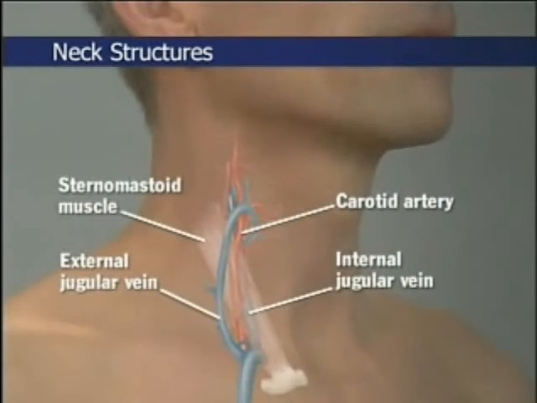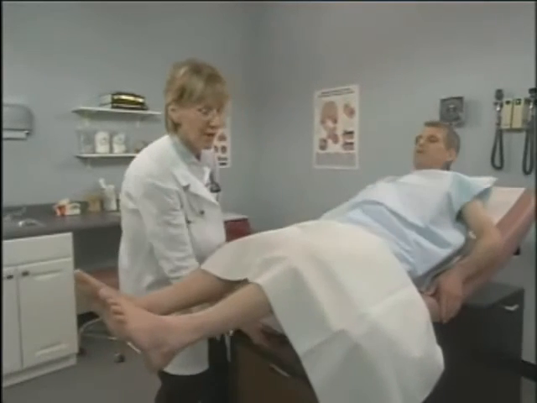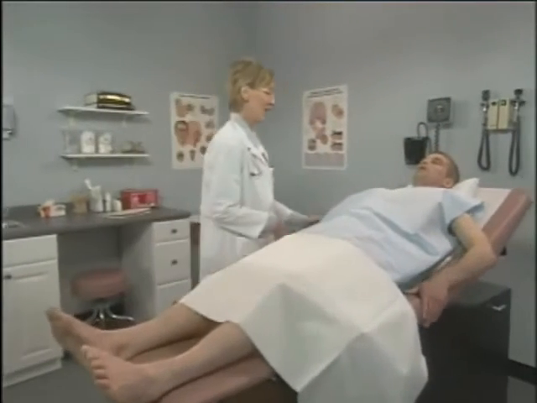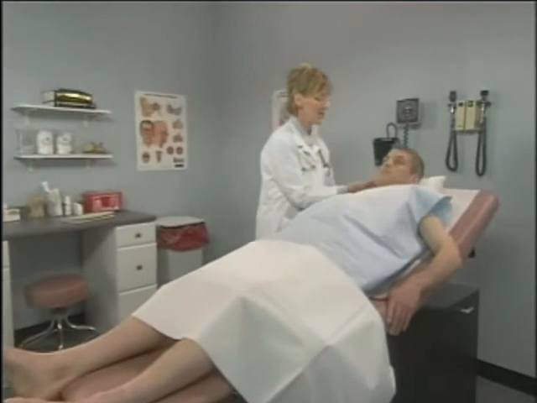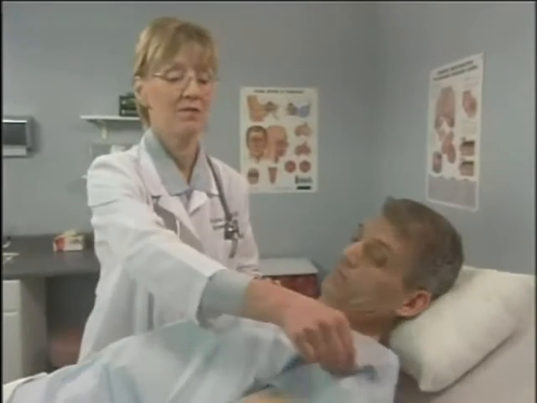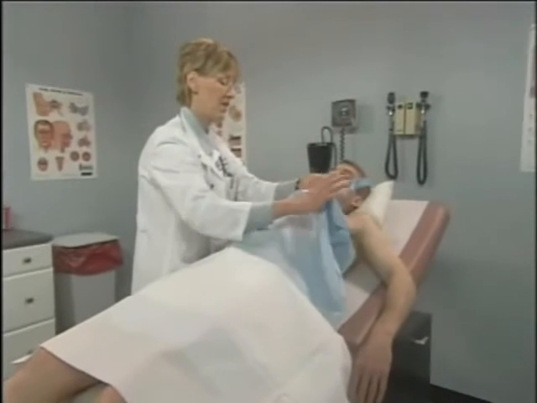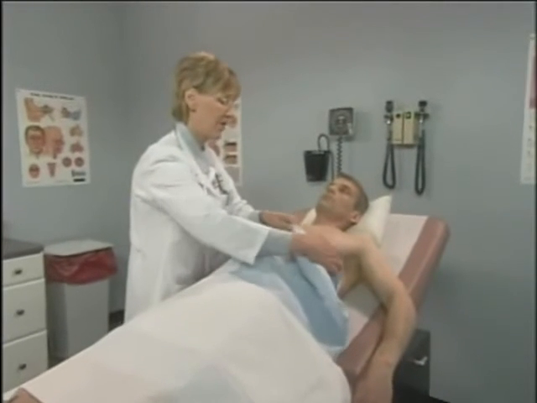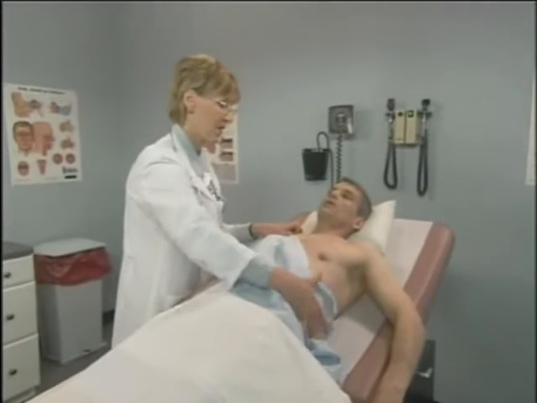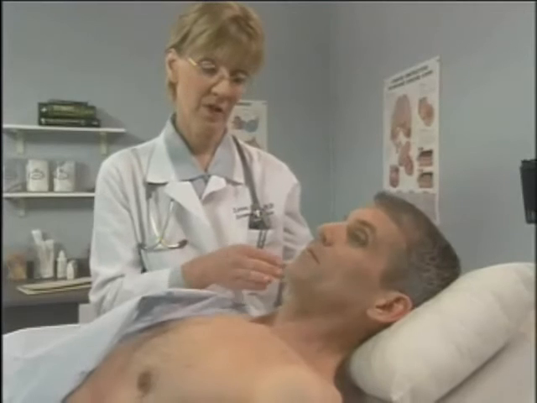The JVP is best assessed from pulsations in the right internal jugular vein. You can lie back for me. Raise the head of the examining table to 30 degrees, and with the patient supine, place the patient's head on a pillow to relax the sternomastoid muscles. Then adjust the patient's gown and drape. There you go. Very good. Using tangential lighting if necessary, examine both sides of the neck. Then turn the patient's head slightly to the left, since the physical examination is conducted from the patient's right side.